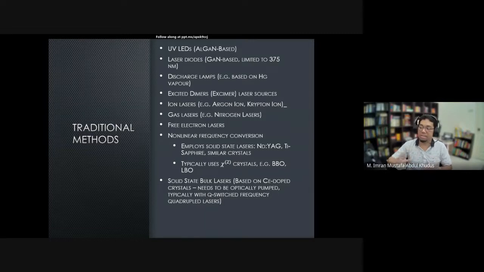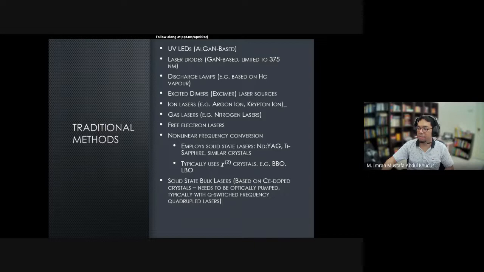These are just gases, for instance. Also ion lasers, gas lasers, free electron lasers. A bit more complicated, but essentially you control the excitation, the flow of electron energy of the electrons. And then on the more laser side, we have nonlinear frequency conversion. This takes light at a longer wavelength, so red light, as it were, and transfers it to the UV. Typically you have Nd:YAG or titanium sapphire, and then use some crystals such as BBO or LBO. So this is barium borate oxide, LBO is lithium borate oxide, and stuff like that. Typically, even in the labs that we use, normally it's BBO or LBO, depending on how much money you have and how critical the applications are.